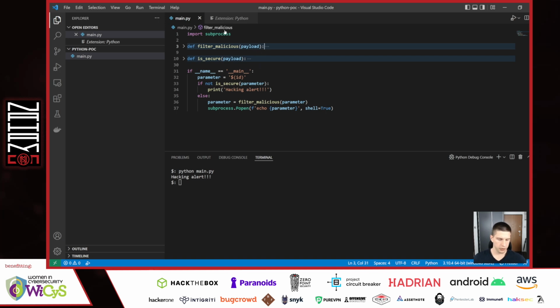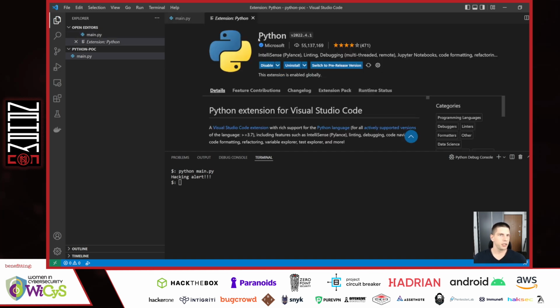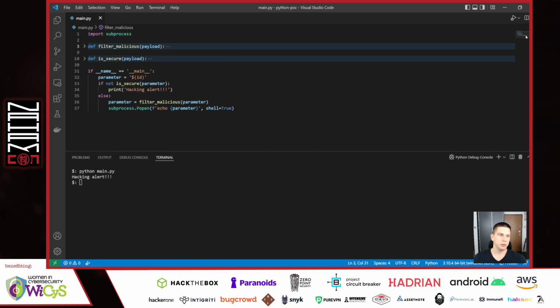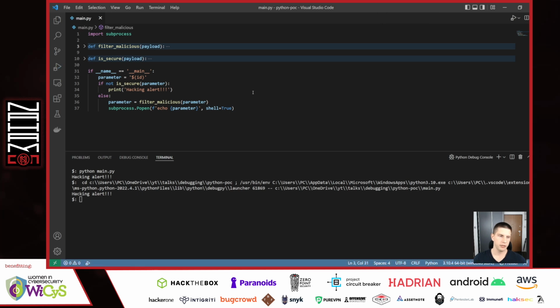So I'm in VS Code. This is my go-to IDE, and I can honestly recommend it for languages like Python, Node.js, Golang. It works very, very well. And I have the Python extension installed because this is a Python script, obviously. And if I want to debug this program, I can click this play button in the upper right-hand corner and click "Debug Python File". And we can see that the command is quite different from what I ran previously, but it doesn't really matter. The result is the same.